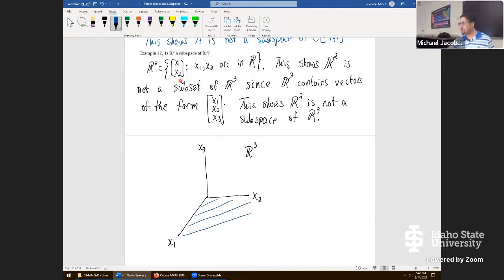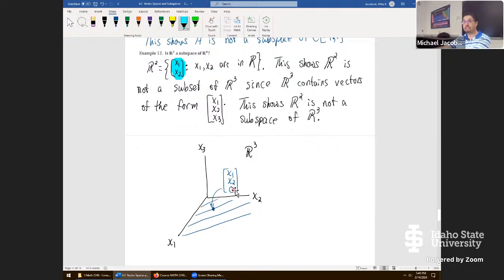But it's not R2, because the moment you take any vector right here, that vector looks like this. We'll have an x1 component, an x2 component, and a zeroed component. For every single vector here, it always looks like that. And honestly, it looks an awful lot like R2. Any algebra you do on this is going to keep you inside this set. You can't leave it, due to the zero component. So every vector addition, every scalar multiplication stays right inside here. And again, it looks just the same.